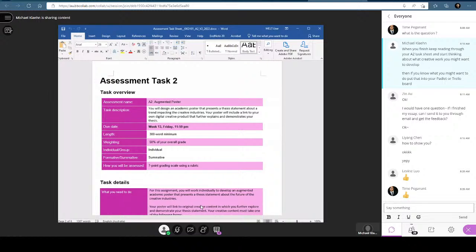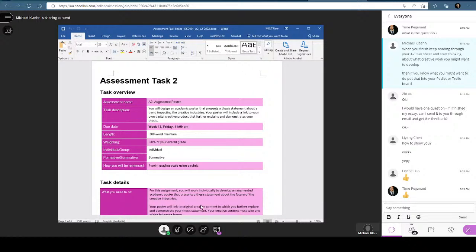Cool, thank you. Okay, so let's go through this so that we're aware of what we're making. It's always good, I think, for any sort of project, whether you're working or whether you're at uni, to know what it is that you're actually making. So we've had a bit of a look at that in the previous session. So let's go through this now and understand everything that we need to know to get started and what it is that we're actually expected to do.